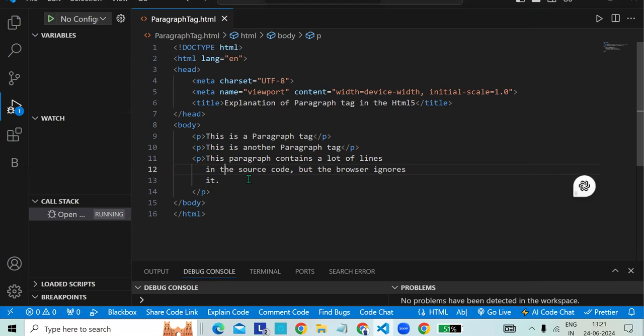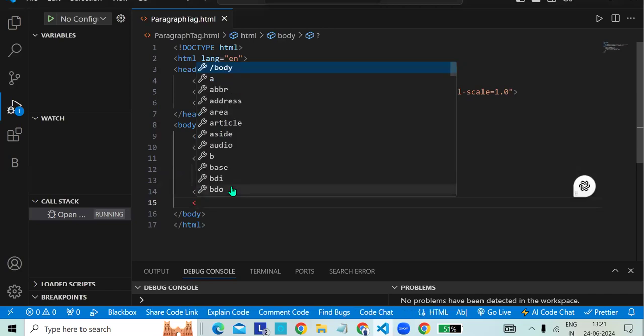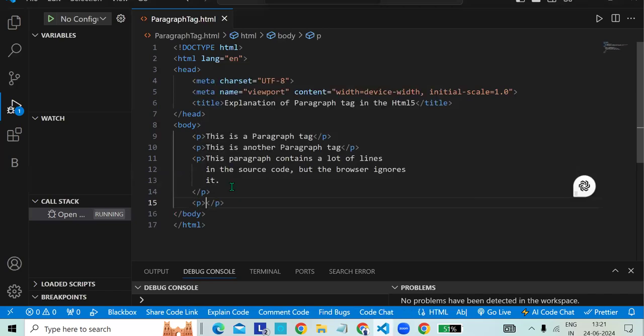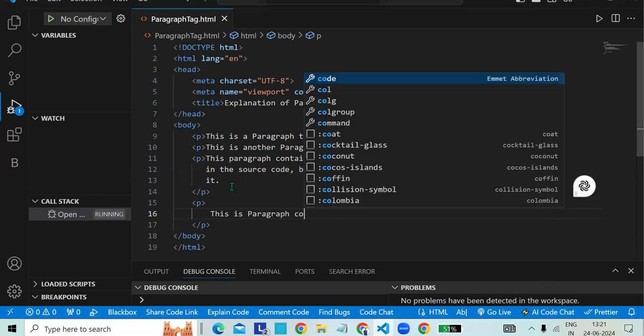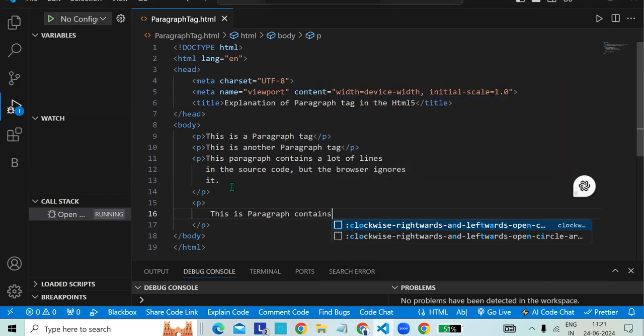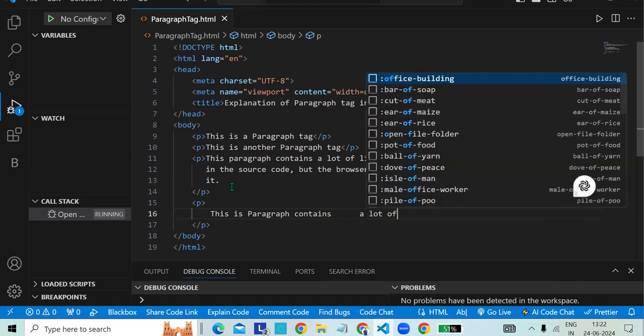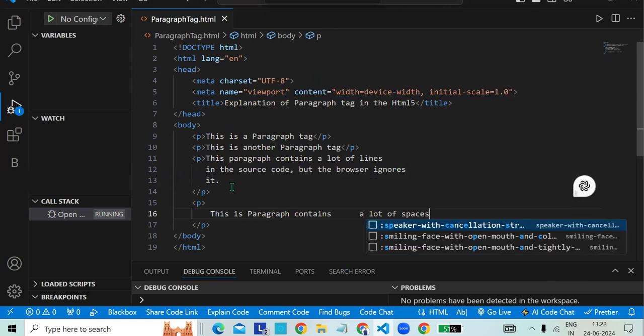It will change. And for example, in the p tag, I have written some lines. This is paragraph contains. So I'll give some spaces here. Some spaces, a lot of spaces.